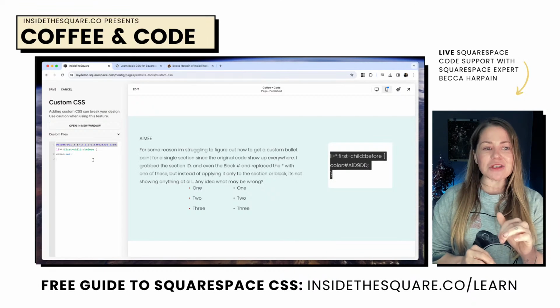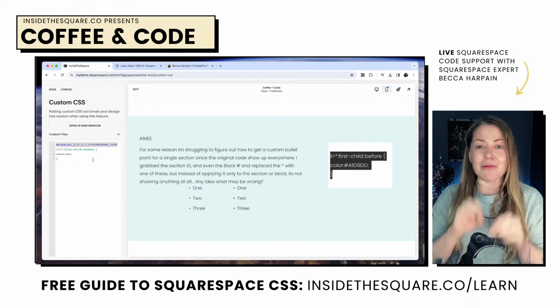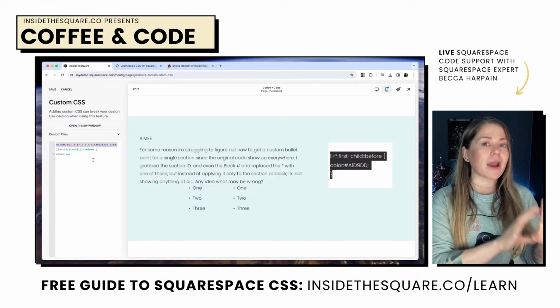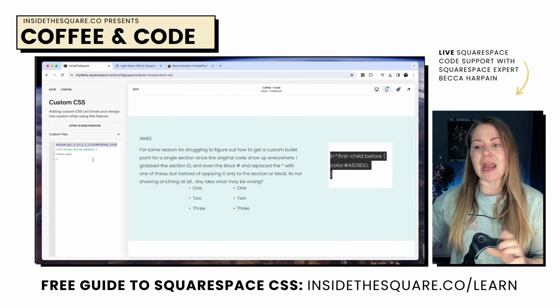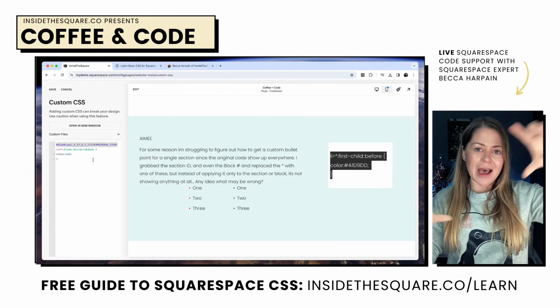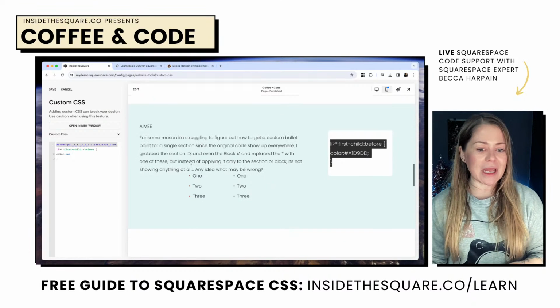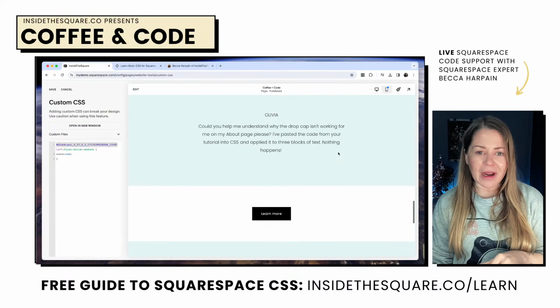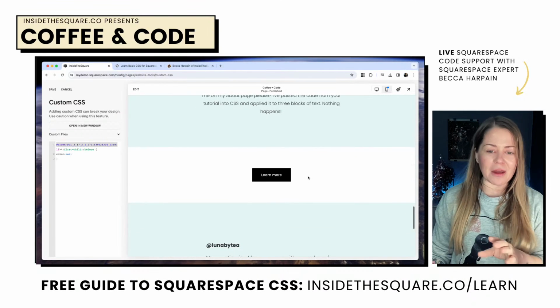Okay, so the asterisk, that was a part of the name of that individual bullet point for those list items. Saying block at the front of it is what's going to make it happen to any bullet point inside that block. I've got another example here on my screen for you. Let me scroll down a little bit. It's for this button right here. And yeah, that'll be a great example.